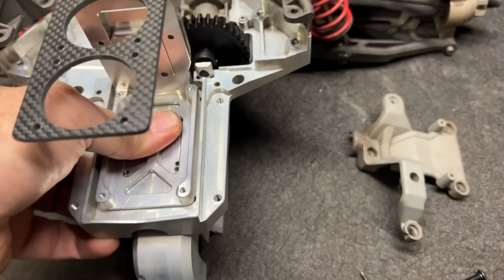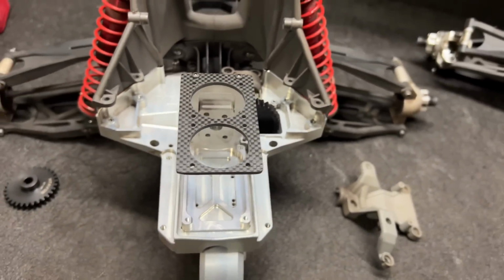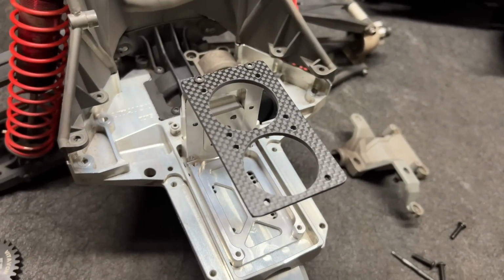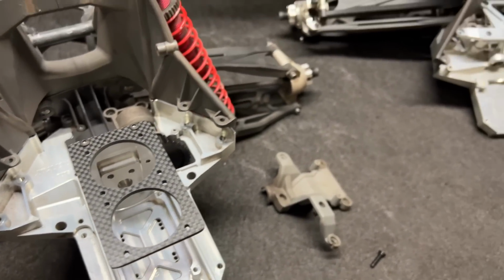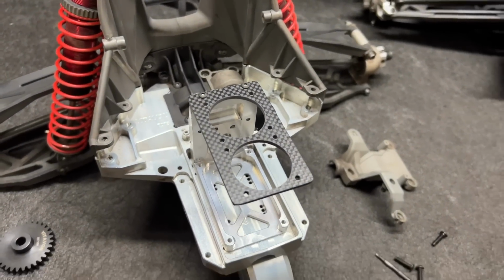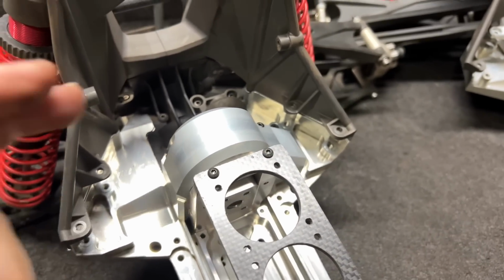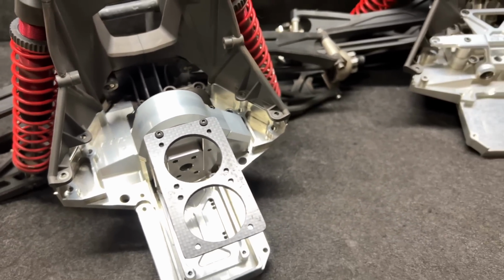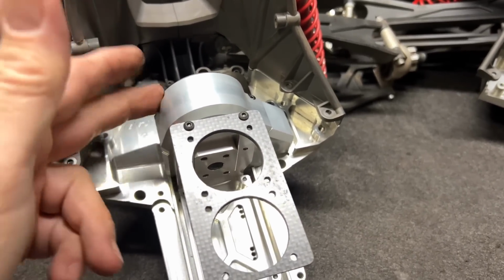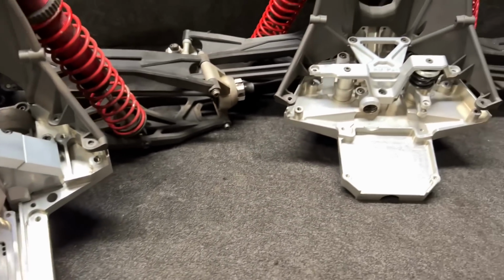So that kind of keys this thing in. And there you go. Now I'm just going to tighten these up a little bit just to get them into place, because I want to get all this back together and then put the electronics in. Put the new gear cover on. That's a huge improvement over the gear cover that he had. Huge. Take the top half off nice and easy. Get to all that. Huge improvement.